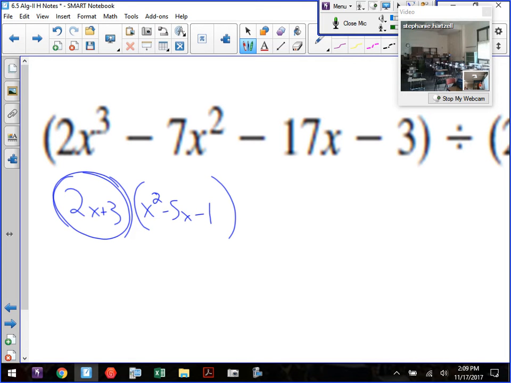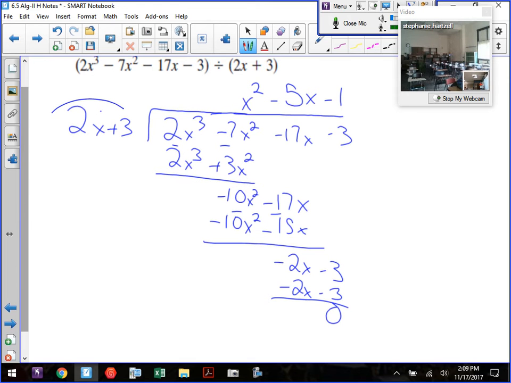So what happens here is, if you go back, this was 4 terms. That's not factorable, is it, by GCFs? You can't do that. So by using long division, by learning how to work through terms and zeros and things, you're going to be able to figure out different ways to factor what you once thought were unfactorable. That's why we learn this stuff. Okay? That's why we get there. So back to this again. Remember, that means that 2x plus 3 is a factor of 2x cubed minus 7x squared minus 17x minus 3, because I'm left with that.